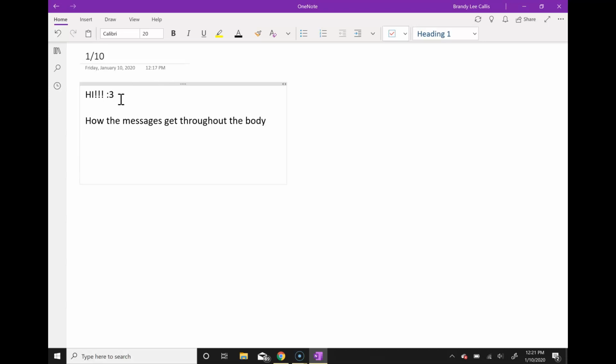Okay. It is going to be another shorter notes day because this part is kind of the more detailed part of the chapter. The rest of it we can breeze through, but these are the more confusing bits, so I wanted to spend extra time on it. Okay. So we've talked about the specific message. That was the nerve impulse that I was telling you about yesterday. And today we are going to be talking about the impulse transmission. So that's how messages get through the body, officially called impulse transmission.